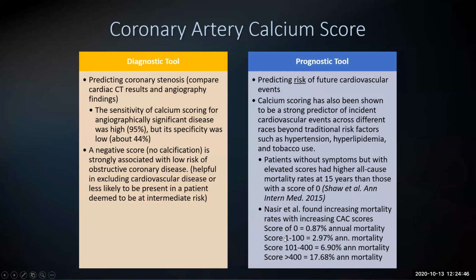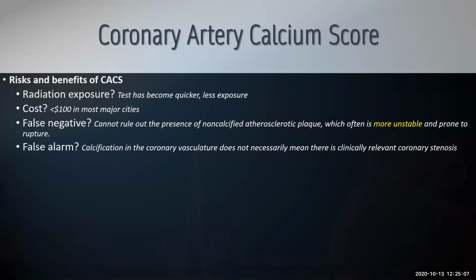But once you got from 1 and above, you could see an exponential increase to greater than 400, almost 20% annual mortality. I would say that's a very powerful number to give your patients, a 20% risk of mortality, not even morbidity. So very high. This was a very interesting study. I have it at the very end of my reference slide, just to correlate the numbers that we're seeing with our CACS and potentially the outcomes for these patients.